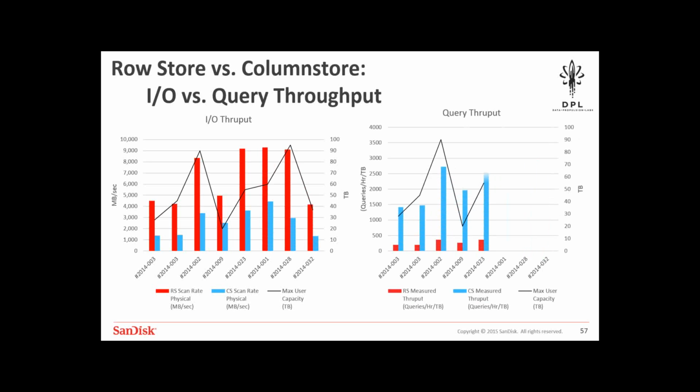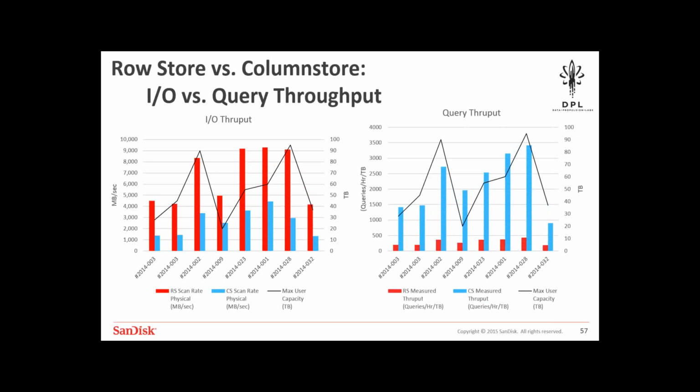What is this telling us? What this is telling us is that even though the Columnstore implementation wasn't doing nearly as much work as the RowStore implementation, it produced much more output. Look at the labels of those graphs. I/O throughput on the left, query throughput on the right. So Columnstore isn't doing nearly as much work as we see on the left chart, but on the right we can see that even though Columnstore wasn't doing as much work, it produced much more output because it's that much more efficient.